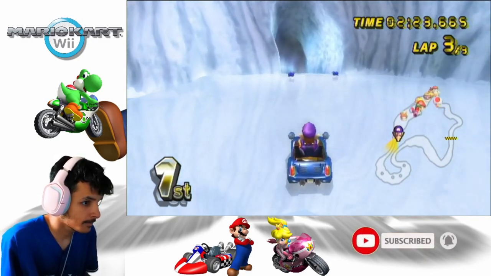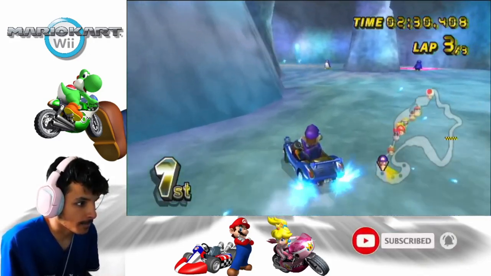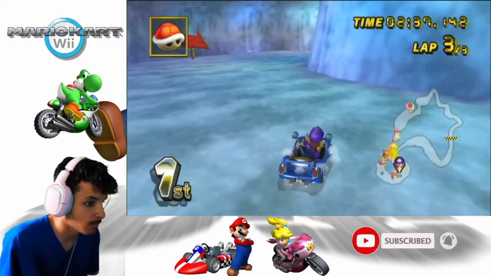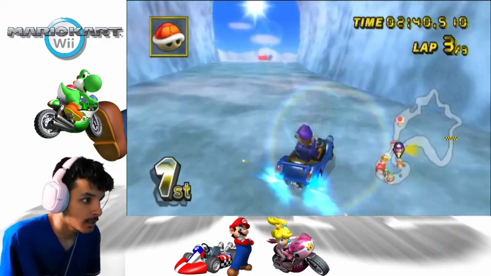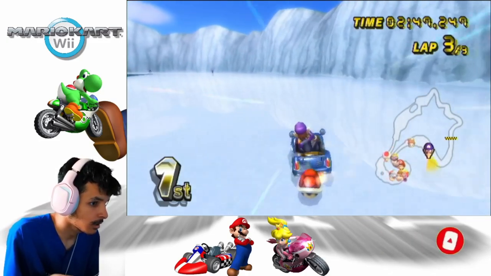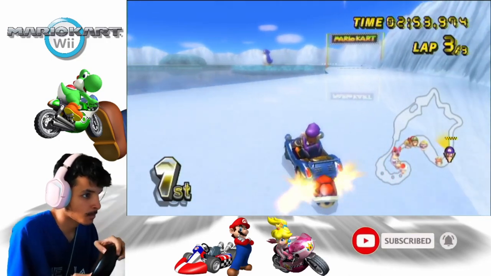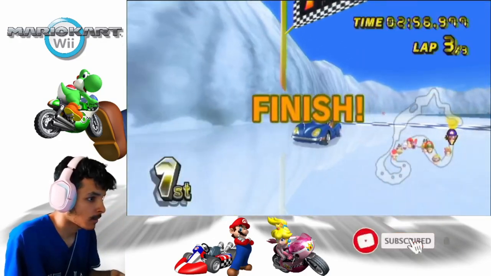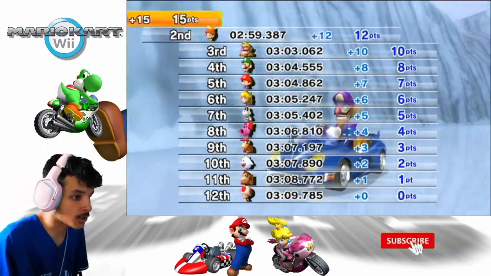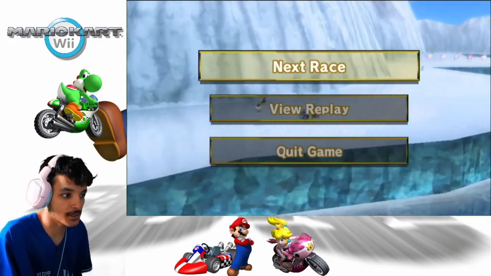Okay. Hurry up, Baby Daisy's catching up. Man, I don't know where Wario went. Oh, now he's catching up. I see him on the map. Oh-ho! First place! Let's go. Alright, good start. Alright, on to the next race.